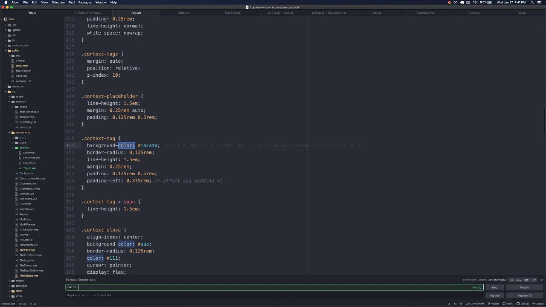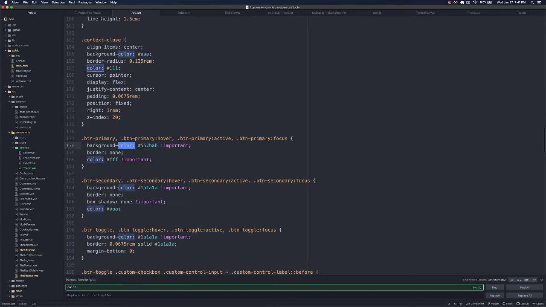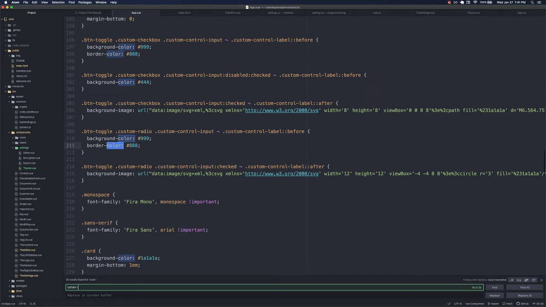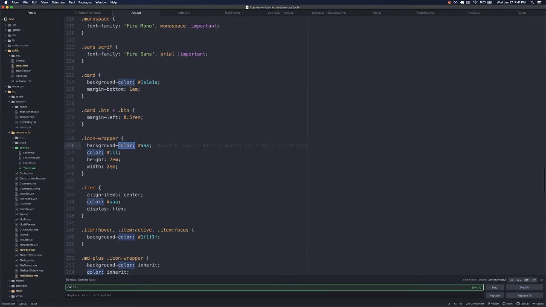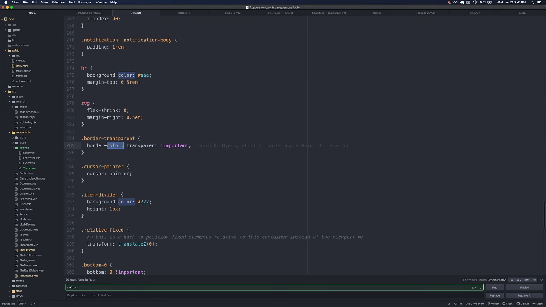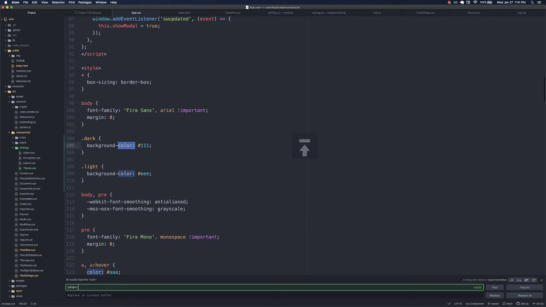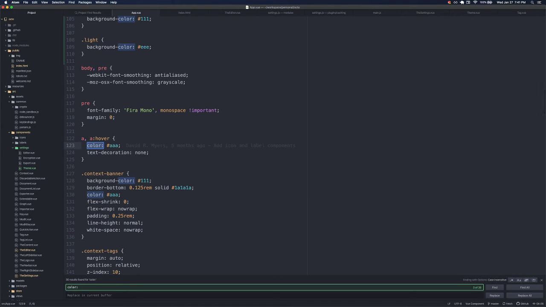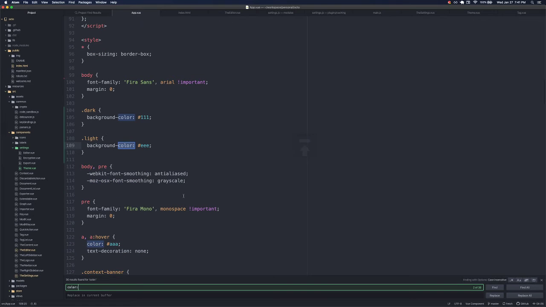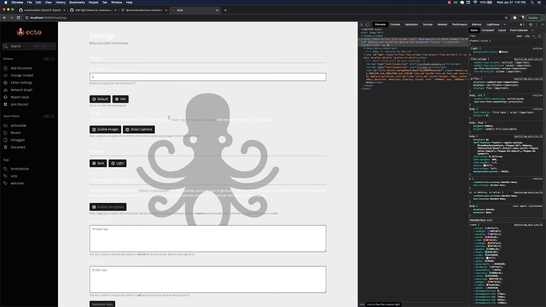We've got color. Interesting. I wonder where I set the font color. I honestly don't even remember.